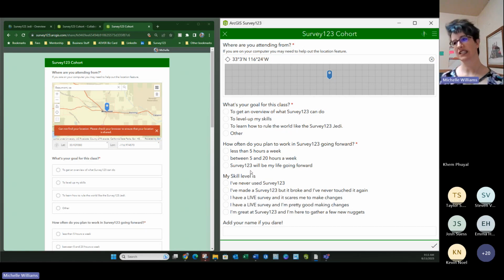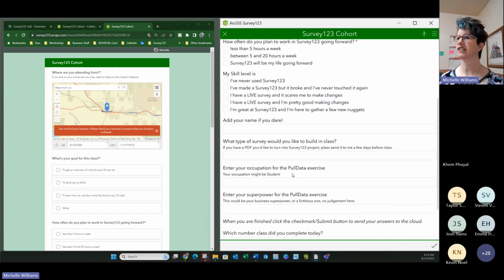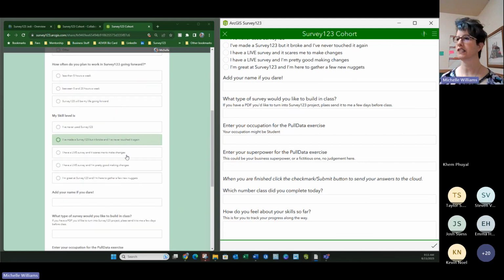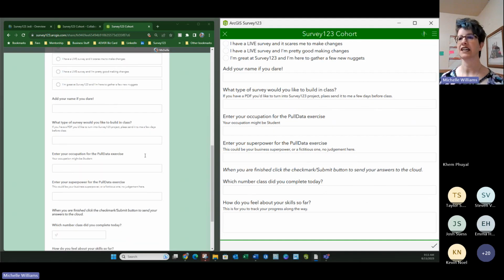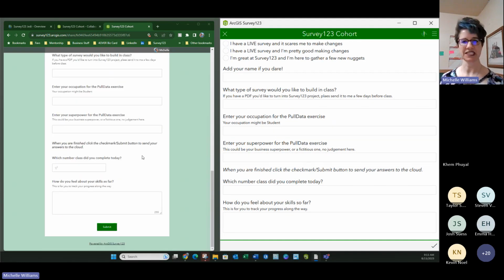Let's see, what's my goal? Anyways, this is what it looks like. So it looks very similar. You'll notice over here, very similar. The look and feel is the same. It's the same data on the back end. And then I'm not going to open my phone app, but if you wanted to, you can open your phone app. It's going to look the same. And that's why you have all that software.